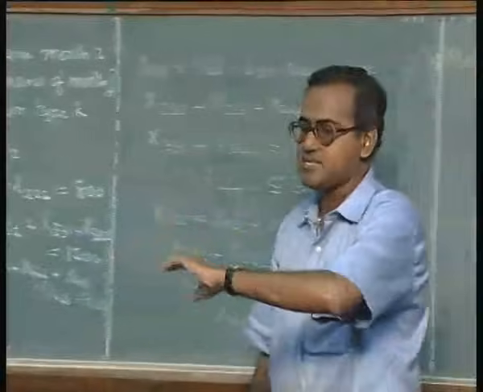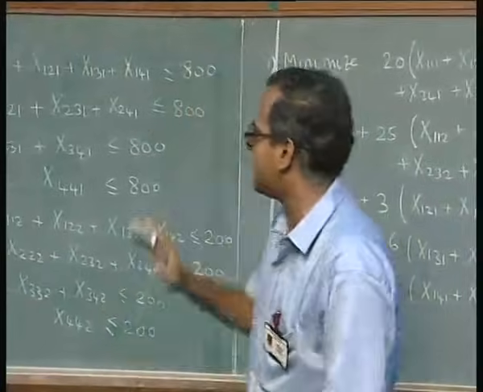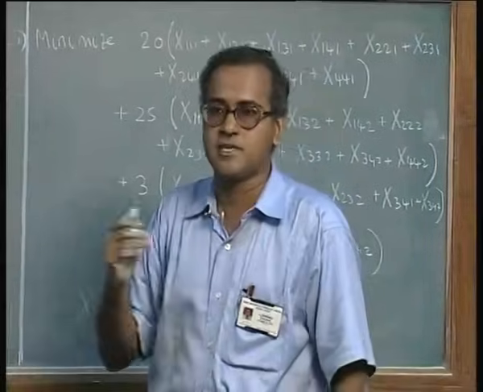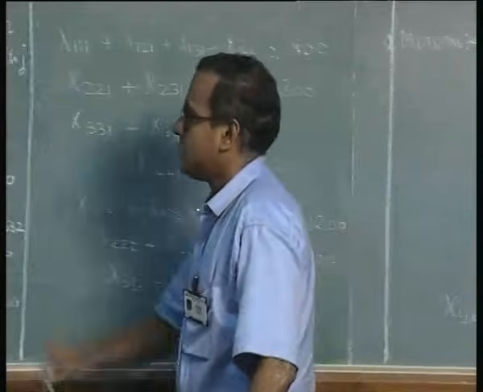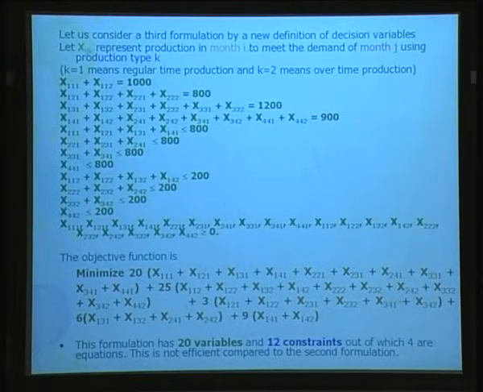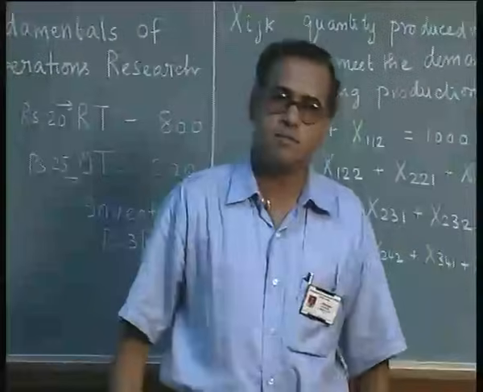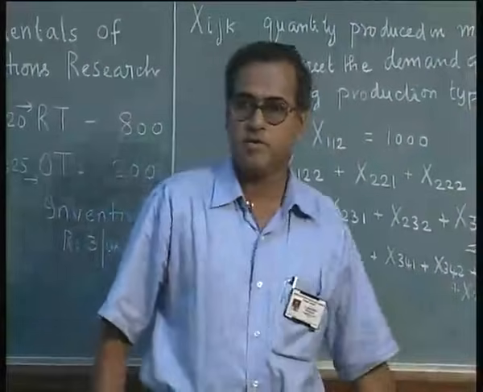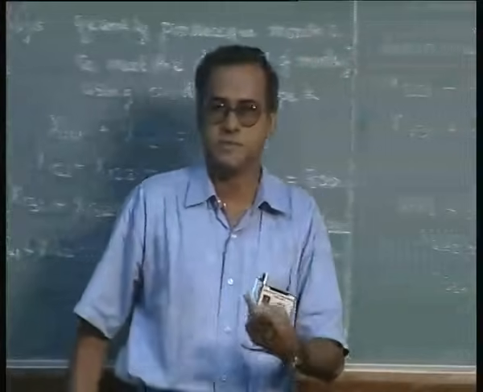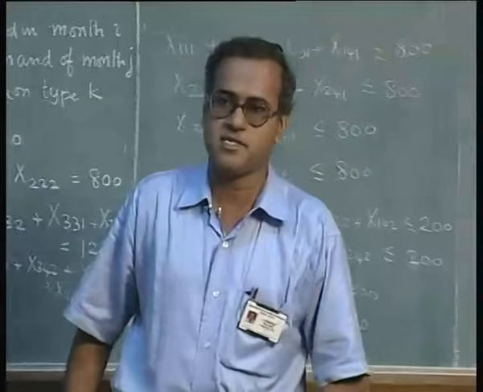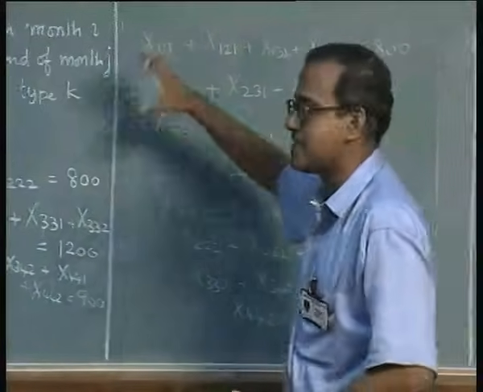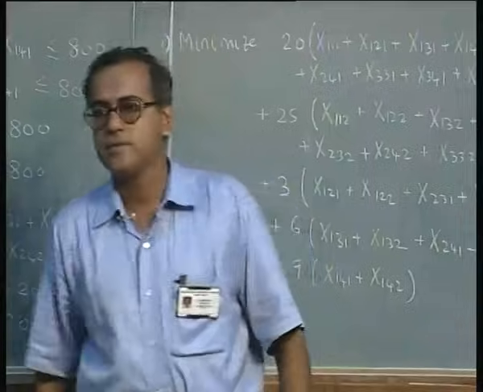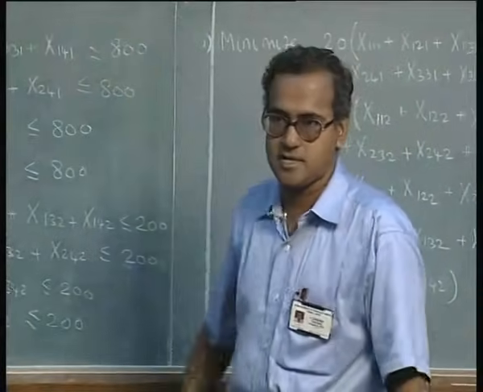So, what have we learnt in the second example? Now, we have learnt a few things in the second example, which is called the production planning example. The first thing that we learnt is that there are types of problems which can be formulated as minimization problems. The first example was a maximization problem, the second example is a minimization problem. So, objective functions are of 2 types, maximization or minimization. Both had linear objective functions. So, we looked at a second type of objective function, which is minimization in this case.